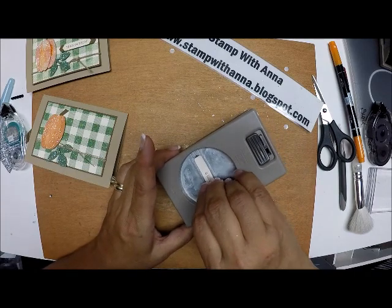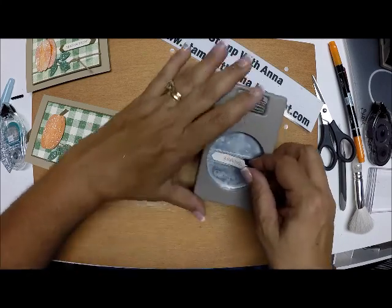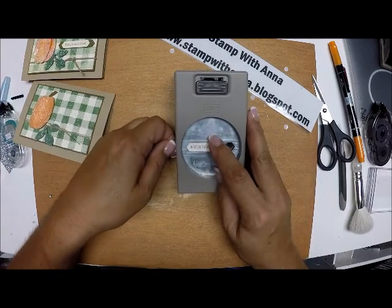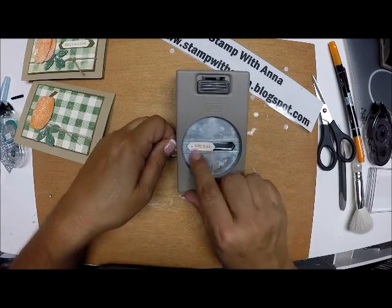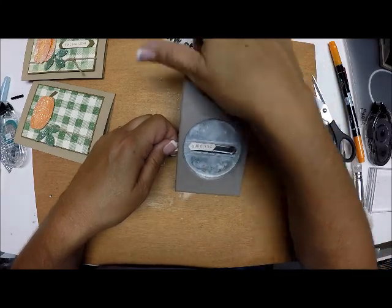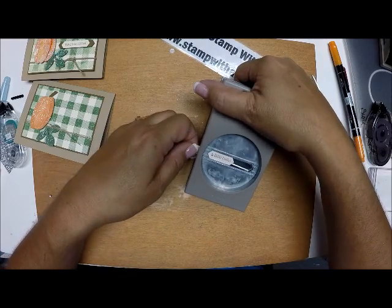This is the hardest part of this whole technique there. Push that in. And when I have it at a spot that's just as far away from this side as it is from that side, it's nice and even, I'm going to punch.